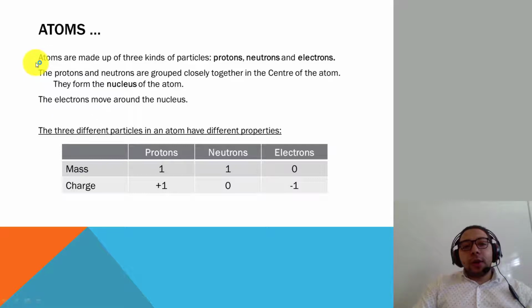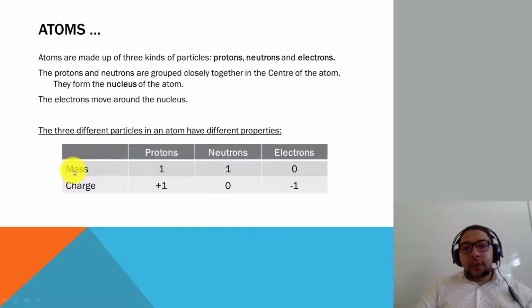So as we have taken earlier, we have 3 different kinds of particles inside the atom. We have the proton, we have the neutron, and we have the electrons. Protons and neutrons both are found close together at the center of the atom in a place called the nucleus. And electrons are moving around the nucleus. If you want to compare the 3 particles in terms of the mass and charge, here is the table which is summarizing that for us.